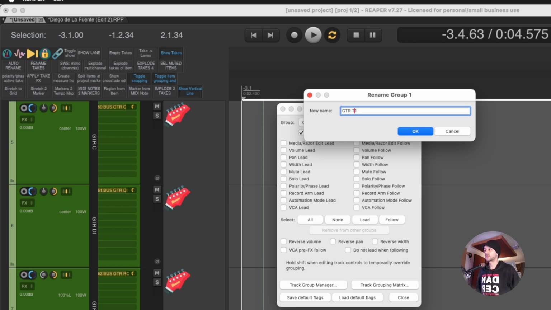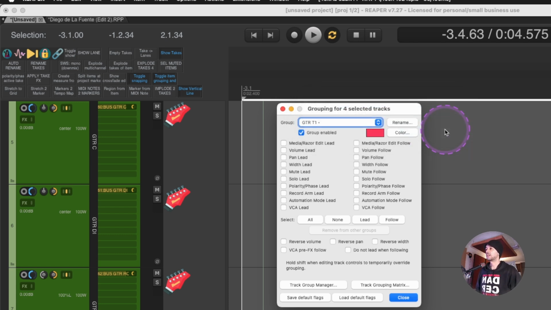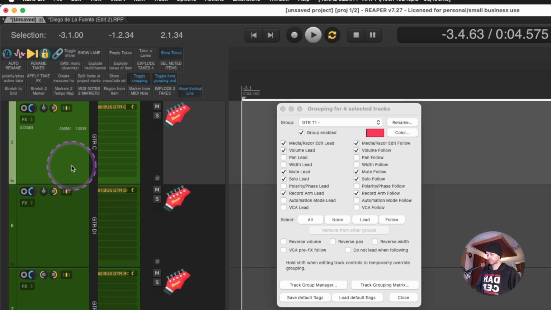And again, holding Option, Shift, and up, I'll just copy, hit Enter, OK. And I'll load all of my default flags that are media, razor, edit, volume, mute, solo, record. I don't want the panning to be tied up, and I'm not going to close this window.